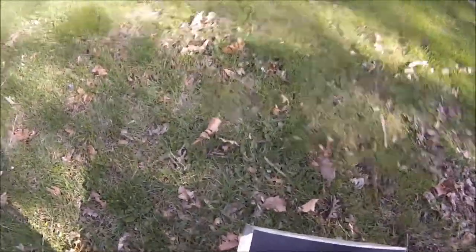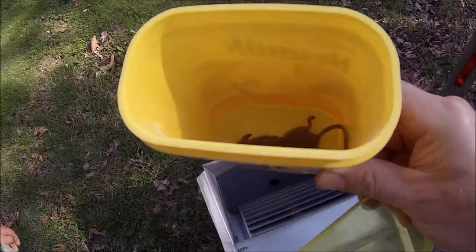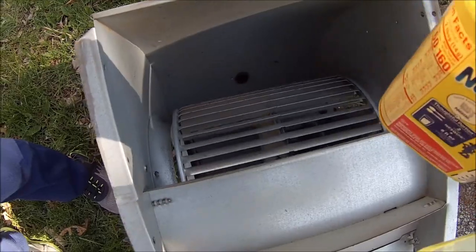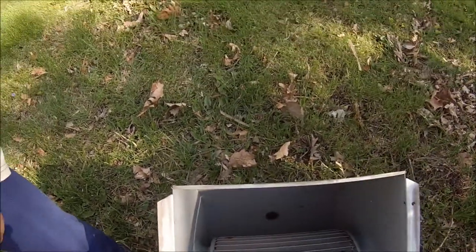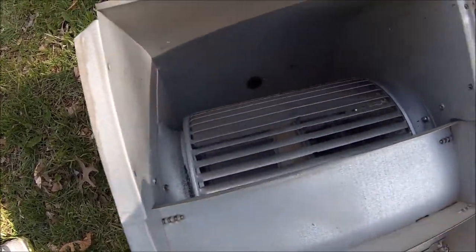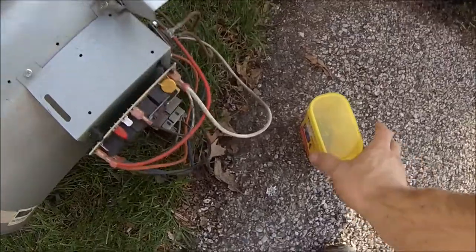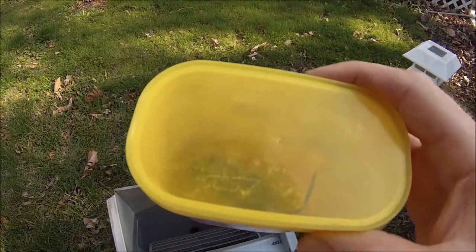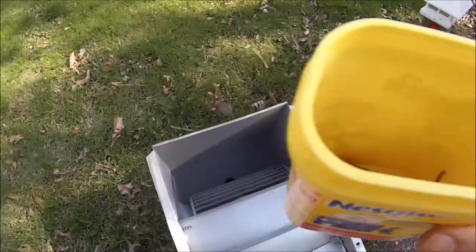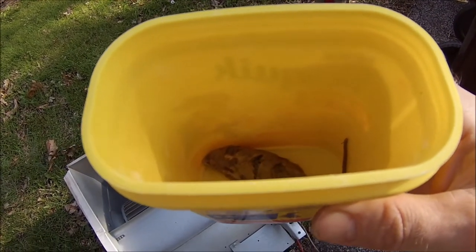Alright, so we got the little mouse out — cute little guy right there, he's sleeping. He was probably walking on that fan thing, maybe getting some exercise, and the thing kicked on and just threw him around till he was dead. That thing sure made a lot of noise, woke me up at six in the morning — thought we were having an earthquake or something. I'm gonna have to clean this off with bleach because I'm sure there's vomit, pee, and blood. He looks all intact in one piece though; his hands look kind of shriveled up. I don't see any holes in him, his mouth looks like it's bleeding.